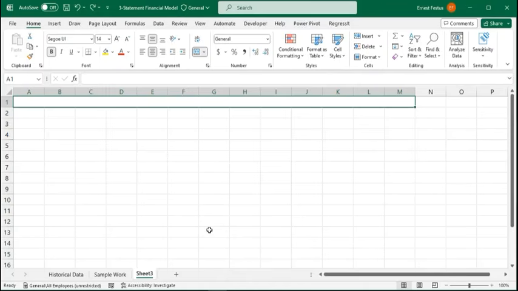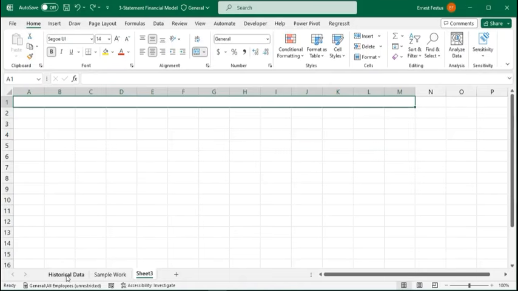All of those are types of financial models that are undertaken in real life situations. So in this video, we are going to look at everything you need to get started with building a three-statement financial model, the most common financial modeling tool you will find in the commercial banking and investment banking sector today. All right, so let's get started.